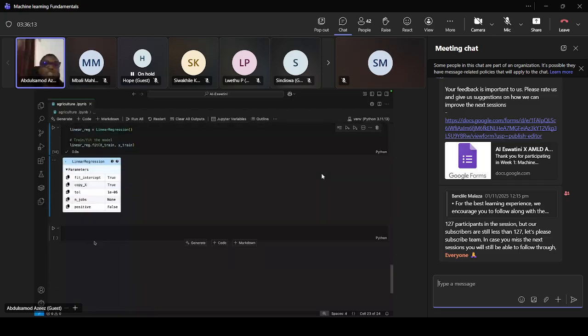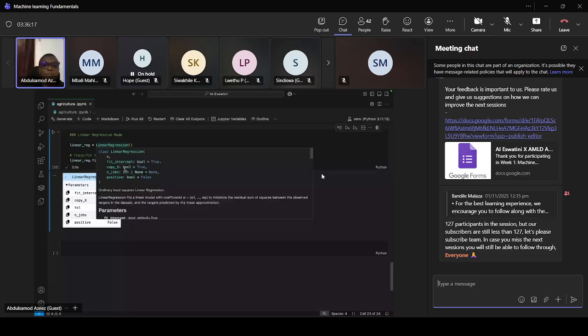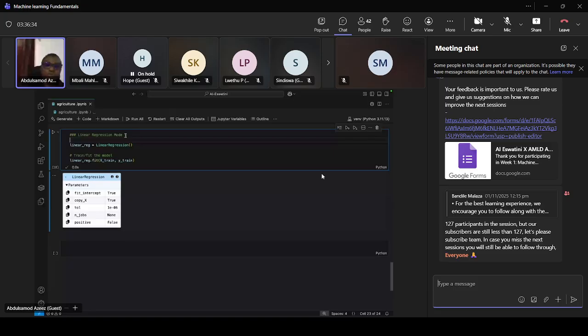We're only using the default parameters. Like I said, these are parameters under the linear regression that we can tune to get the best out of the model. But for now, we are going with the default parameters of this model. So we initialize the model and we train the model.